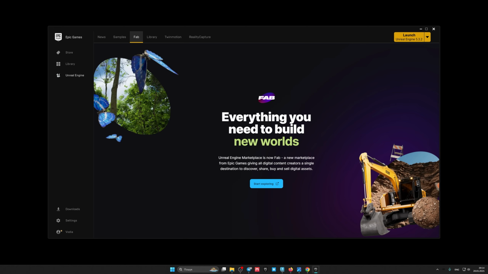Fab combined the marketplace that was here, and it also integrated Quixel Bridge. These are libraries of scanned very, very cool materials and objects. It all merged into this Fab. There was also a site for models, not only for Unreal, but also for 3ds Max and Blender. It was called Sketchfab, so it also joined here. And there is also a site called ArtStation. It works like a gallery, and there's also a store there. It will also soon join here, and much more will join this Fab.